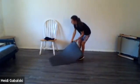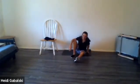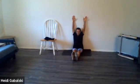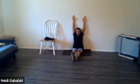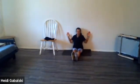All right, as long as I'm really close to the wall, we haven't done this one in a bit. If you've got a space, you can sit down right against your wall. Let's just do a couple of wall slides against the wall. So all you're trying to do is keep your arms in contact with the wall the whole time. So you're not leaning forward like that. We're just sliding up and down.